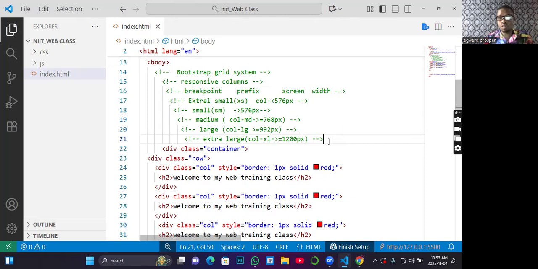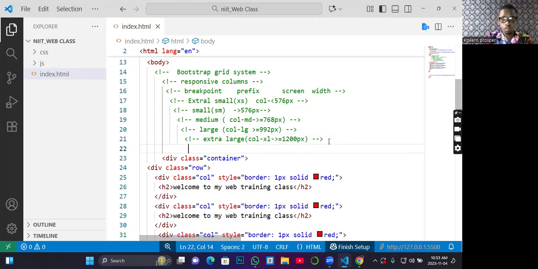Then we have extra extra large, which is represented as XXL, while the other one is XL.